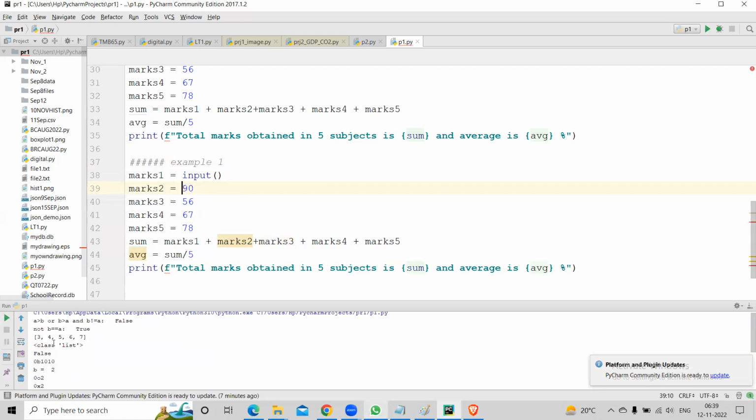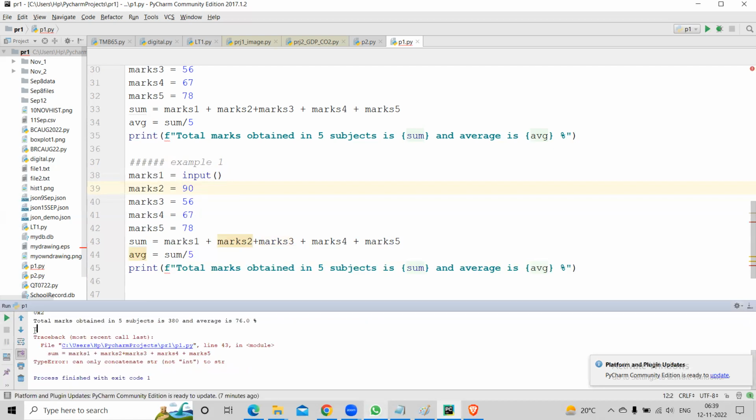But when you're inputting the user value, how will it know what you're entering? So I entered 2, right? How does Python know that 2 is an integer, not a string? There is no way to know that 2 is not a string. So we have to make it an integer value.